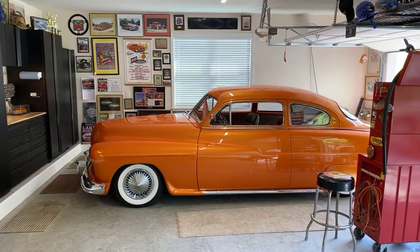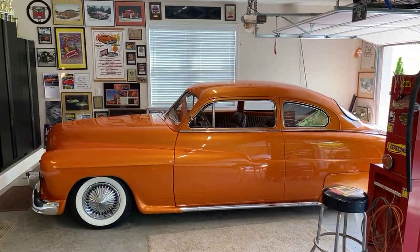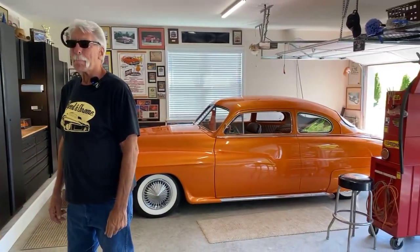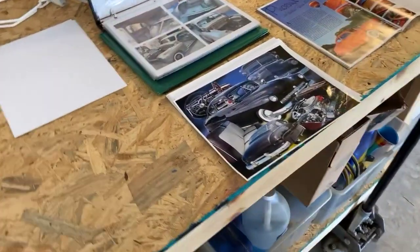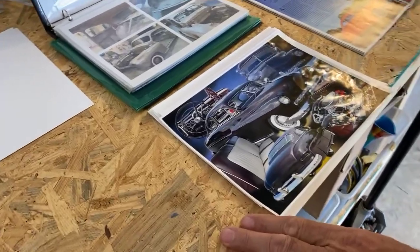We are in the Nashville area, and we are actually visiting the Phoenix by Don Wallin out here in the Nashville area. And we actually have Don right here, hanging out in Don's happy little garage. And there's a backstory to this car that's quite exceptional. I didn't know until today, and I asked Dave to pull the pictures out. And this is actually what his car looked like before it was changed to this color.